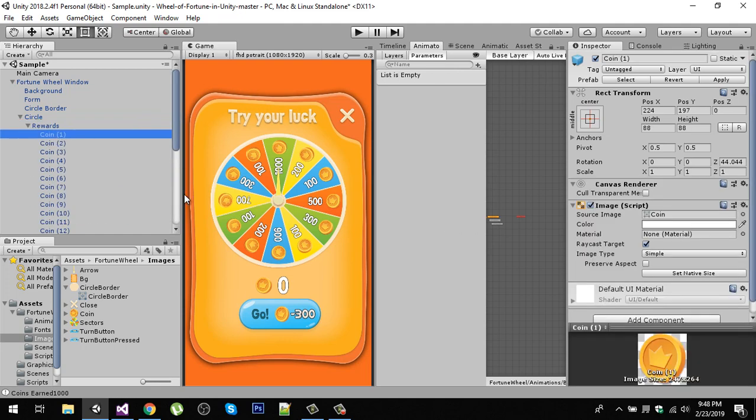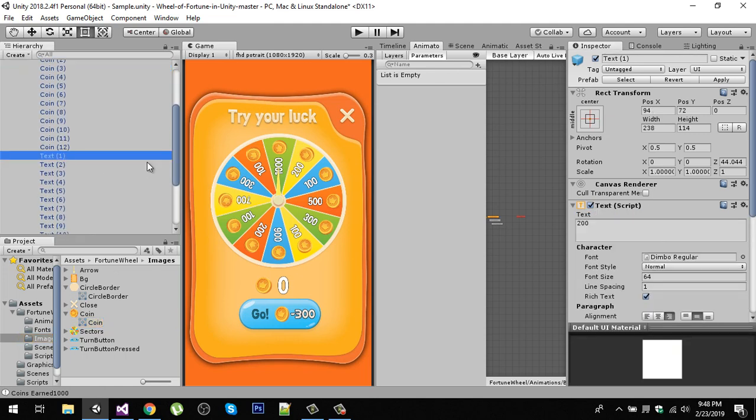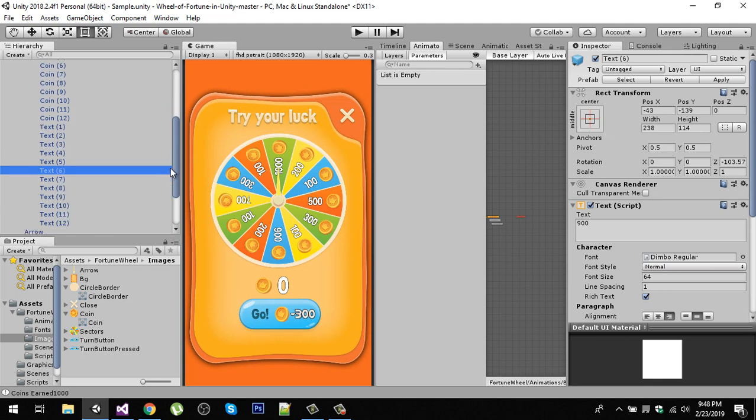And on the coins, select all the coins and put a coin image that is right here in the fortune wheel images folder. So all of the coins, and on the text assign the font that I have provided, or you can use default Arial font on all these text.